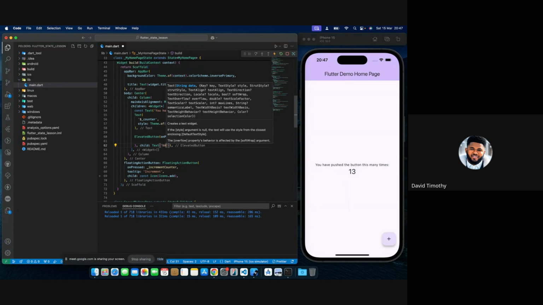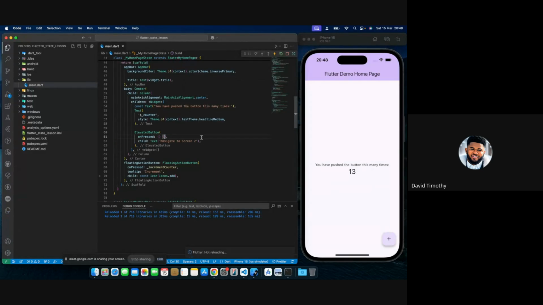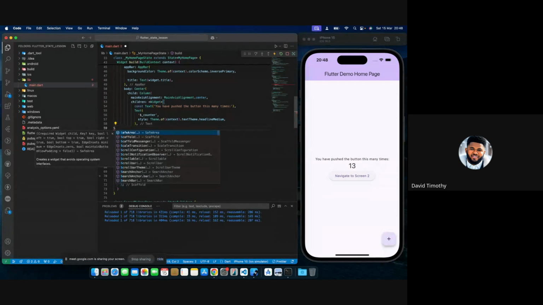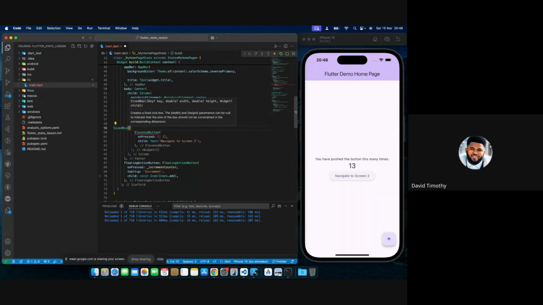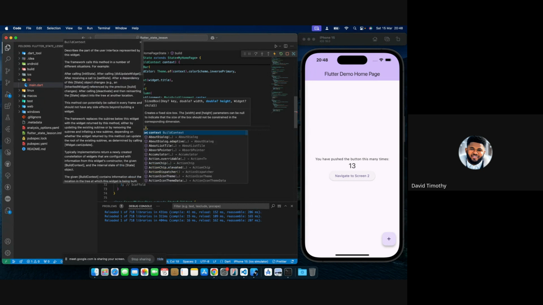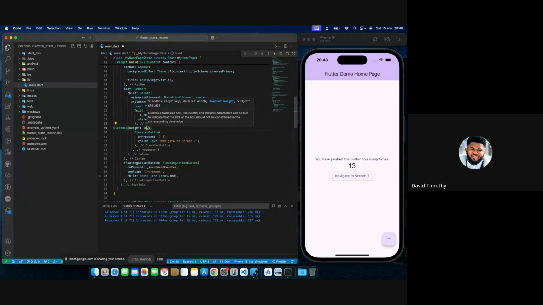Okay, let me call it navigate to screen 2. Okay, let's element it right. Just put a SizedBox, height 10.